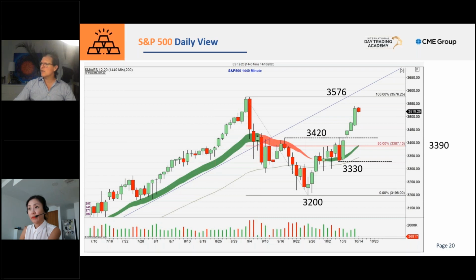But to the upside, you can see here we have got what we call an old-fashioned head and shoulders pattern. And we can see here on the Friday, which is this candle here, or the Thursday, Friday, we saw the market break above this key level of resistance, which was around 3,420. So that's a very strong support level now in the market as well. So if we see the market start to fail off, I think we're going to see a retest of these tops up around 3,576.